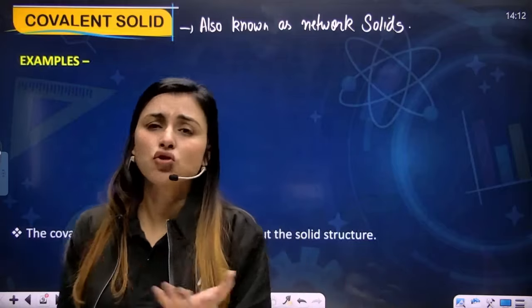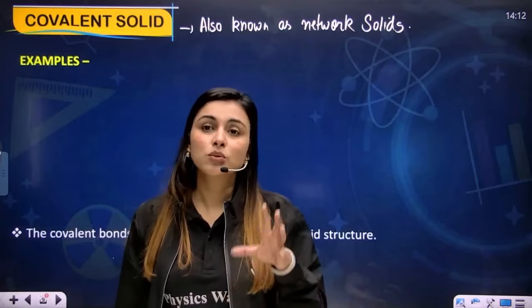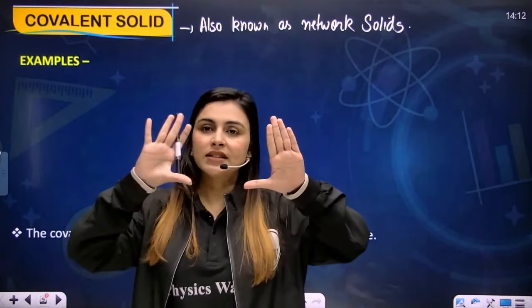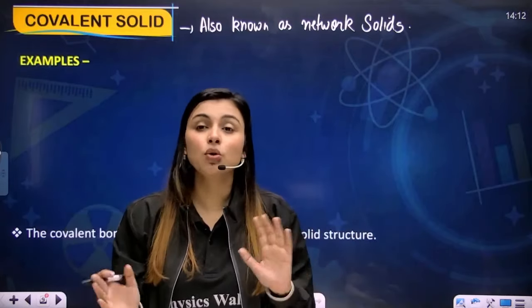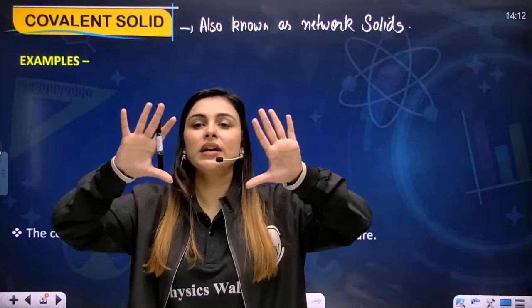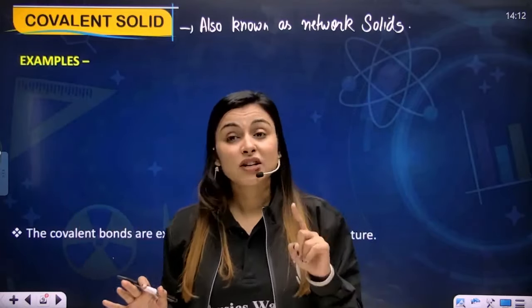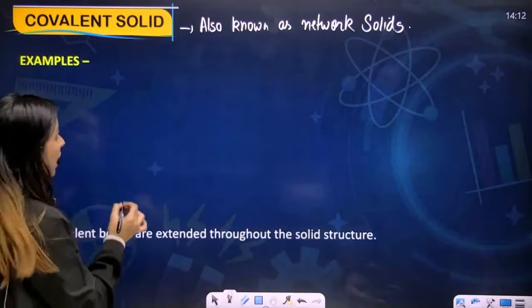This interaction is the strongest. Now, why is this the strongest? Till now, when we talked about interactions, we only talked about the interactions in space. Let's say you had an ion, let's say you had another ion, and they had some interaction. But were they sharing something? No, they were not sharing something. It was only in the space everything was happening. But what actually happens in covalent bonding is there is a sharing of electrons.